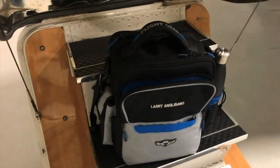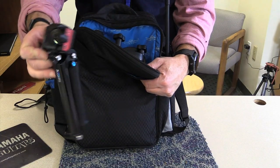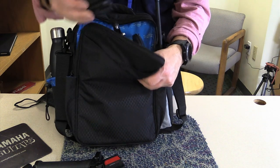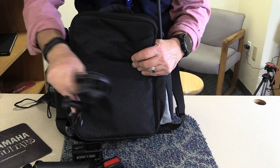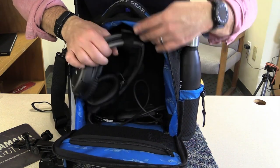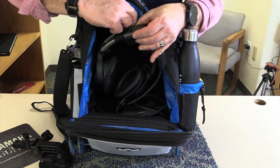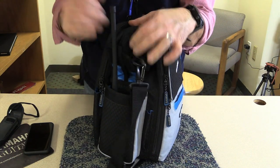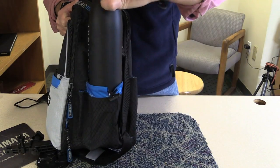It's the right size for stowing in the cabinet — 12 inches wide and 13 inches high. The tote also works well as an electronics bag, so much so that it became permanent storage for our collection of action cams and accessories. The real bonus is the 11 by 9 by 5 inch main compartment that has a headset hanger, which worked out well for storing a Bose A20 — and you could probably squeeze two in if you tried. There's also plenty of padding plus a few mesh pockets for organizing cables, small accessories, and batteries. The outside of the bag has a transceiver pocket, a foam pocket, a flashlight pocket, and a welcome bottle holder.